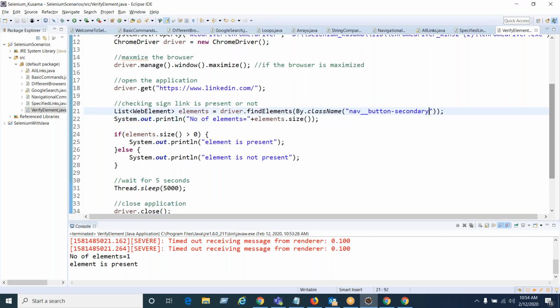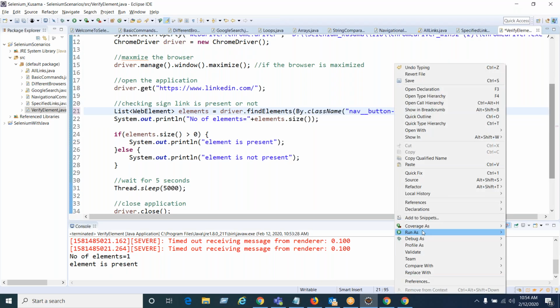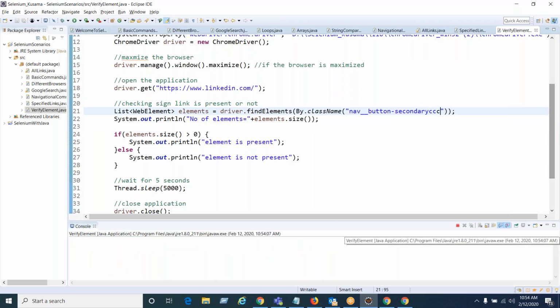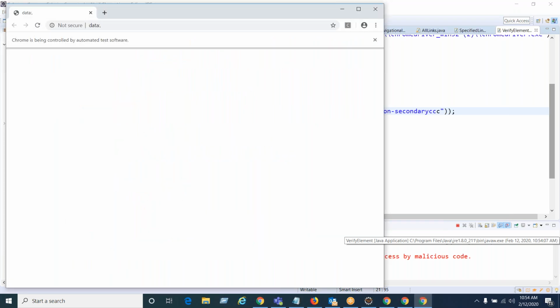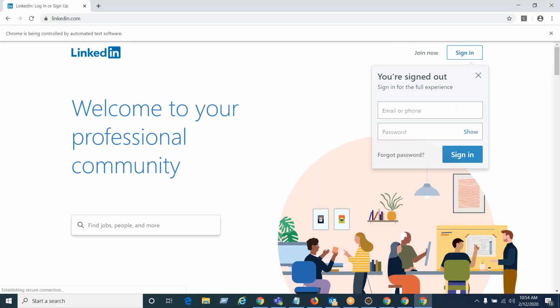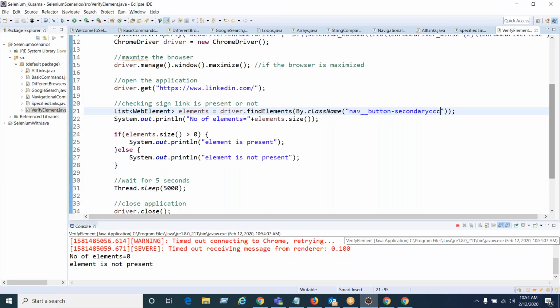Assuming that you are using a wrong locator, you will get 0. 0 is greater than 0 means the condition is false. It will print element is not present. So the number of elements is 0.